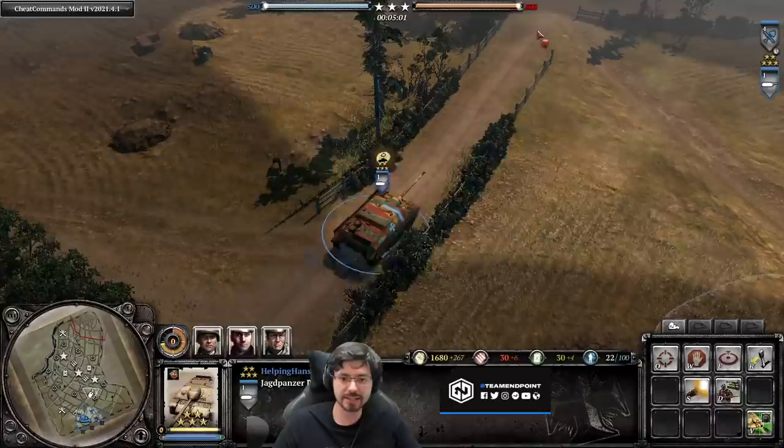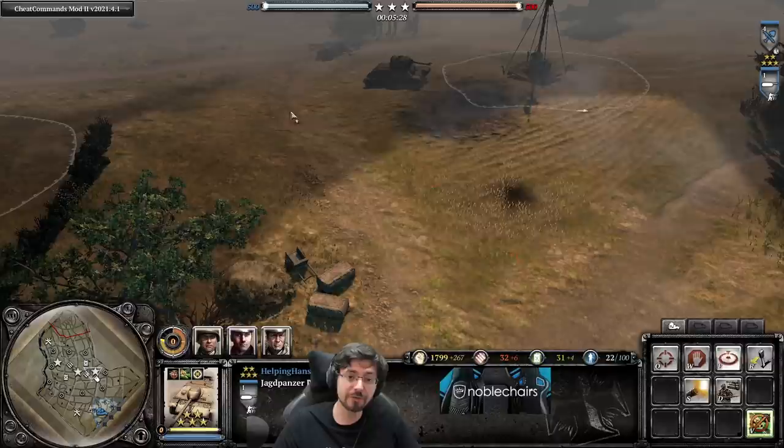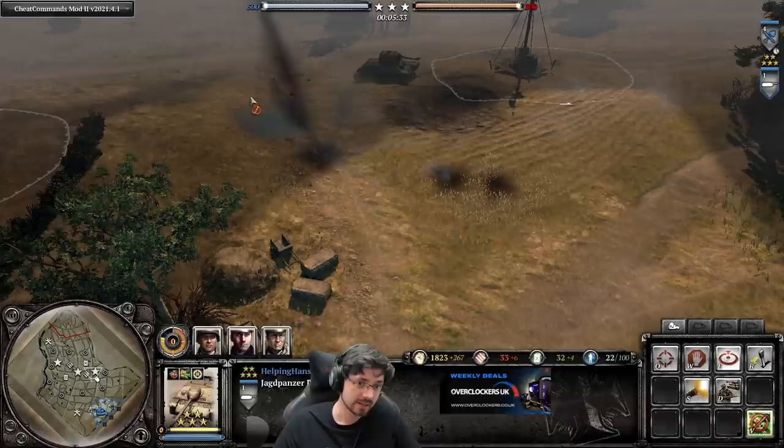So the Jagdpanzer can actually shoot further than it can see. As you can see, that's its attack ground. It can shoot all the way up to there. Therefore, you'll need something to spot for it.